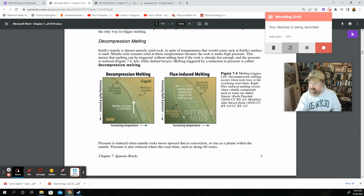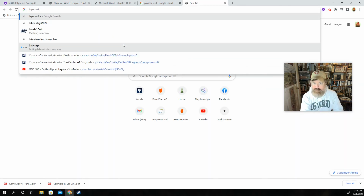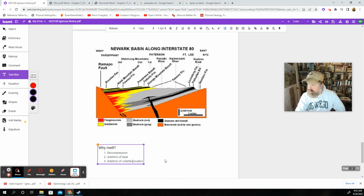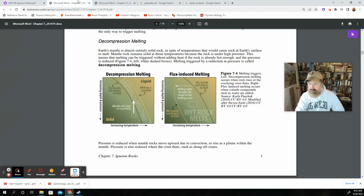Because again, we should think, when we looked at all those layers of the Earth, we talked about how, hey, it's not all liquid. Remember, the only one that really behaves as a liquid is the outer core. So if I sit here and say, well, there's liquid magma popping out of a volcano, you might say, well, hey, what the heck? You told me that this part wasn't liquid, it was solid. So what can we do to change those amorphous solids into liquids? Those are the three. Take pressure off of it, add heat, or add water are really the big three that can do that. All right, check out the rest of chapters 7 and 11.